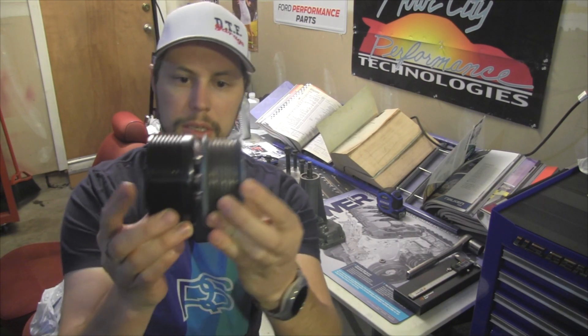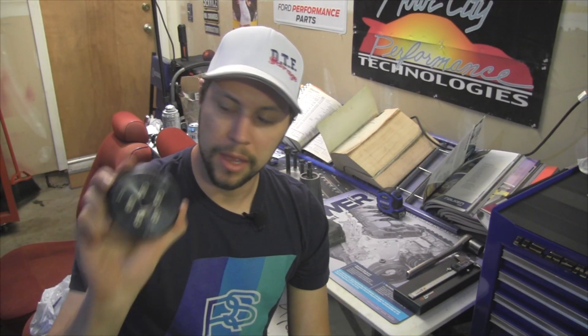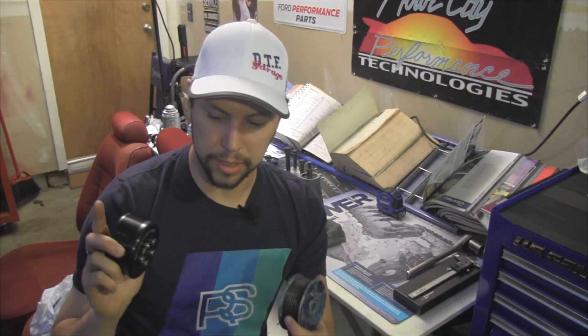You'll notice the new ZZ Performance 3.4-inch pulley is actually a little bit bigger than the original pulley. This pulley is going to slow down the blower just a tad. The reasoning is that I don't know exactly how much boost this is going to make on a 2-liter engine when this supercharger was designed to push air into a 3.8-liter. By my calculations it should be around 12 pounds of boost, but I have no way of knowing until we get it on the engine and running. Things like the altitude up here in Colorado and having a big intercooler on it is probably going to reduce that boost as well.